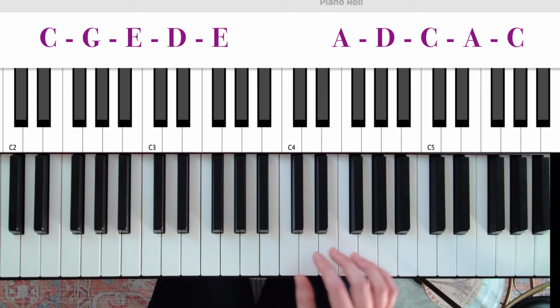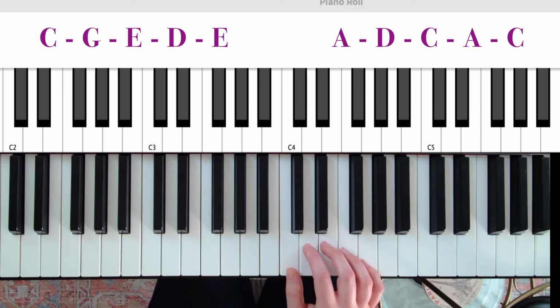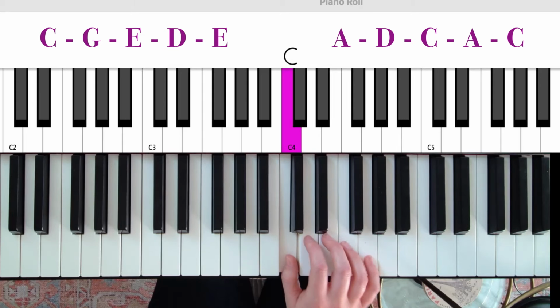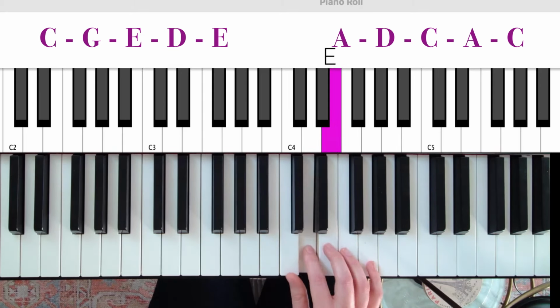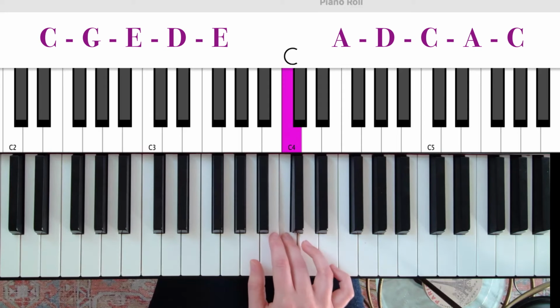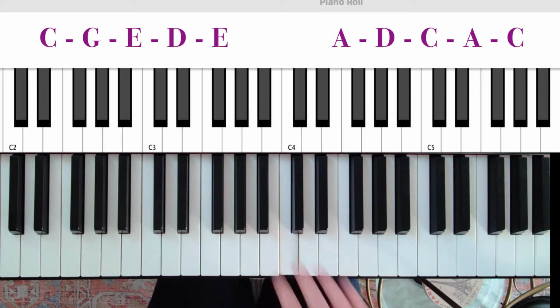So let's put that all together. I know that this can feel a little bit tricky because there are a lot of keys here, but if you think about it in these patterns and in these sets, you'll make it a lot easier on yourself. So let's start on the C. We'll play. And then drop your thumb down. Okay, and that is what your right hand plays for the verses.